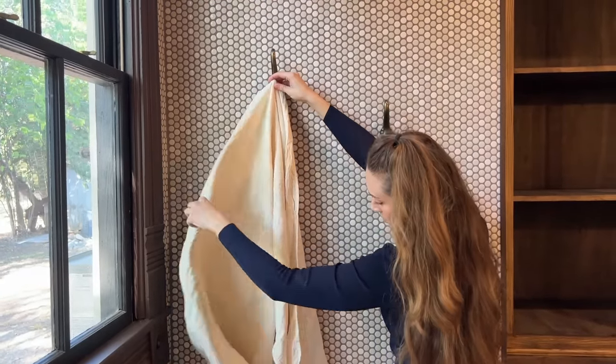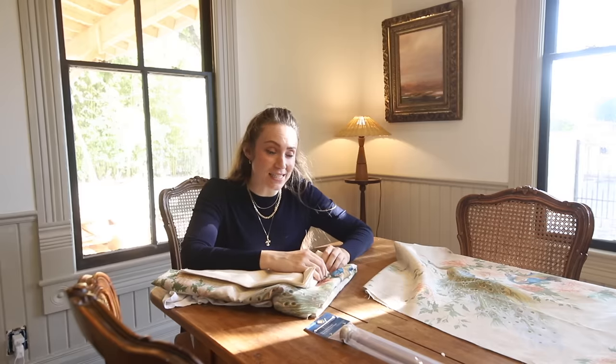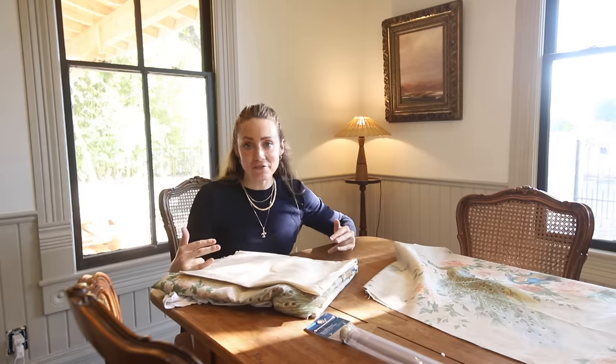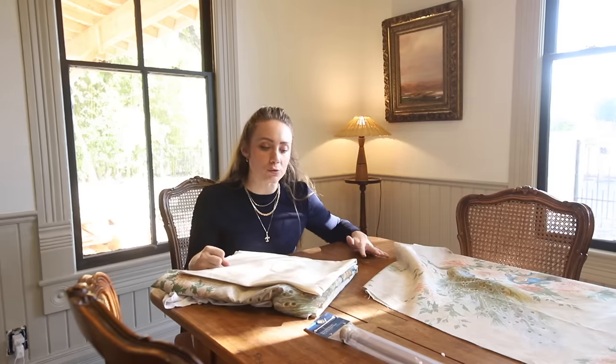Our whole house doesn't have window treatments yet, but we desperately need them in the bathroom. We're feeling a little bit exposed. So when I thought about the design in this space, I really wanted to have cafe style curtains, which is a rod in the middle of the window and the bottom half of the window having curtains. So it offers privacy, but it still has a lot of sunlight that comes in. And I feel like that's really common in Victorian homes and older homes around the time frame when it was built. So I really wanted vintage fabric.